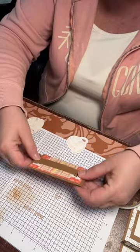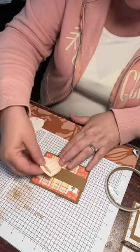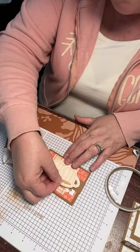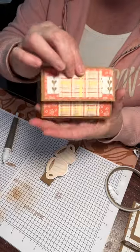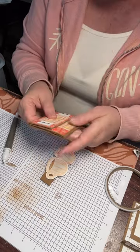I'm going to put this on here so I can see where I want them. There you go. There you go. How easy is that? Ta-da! So stinking cute.